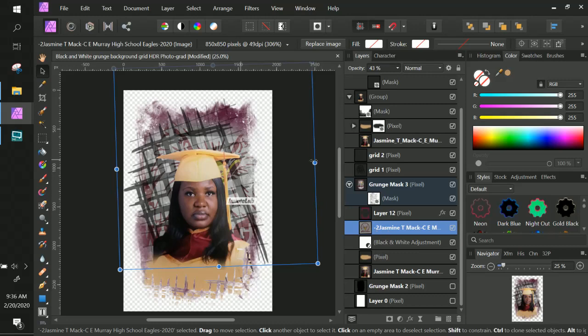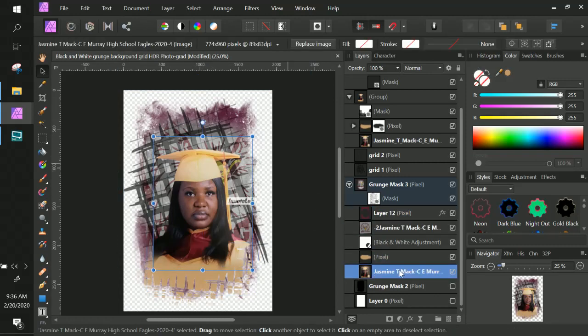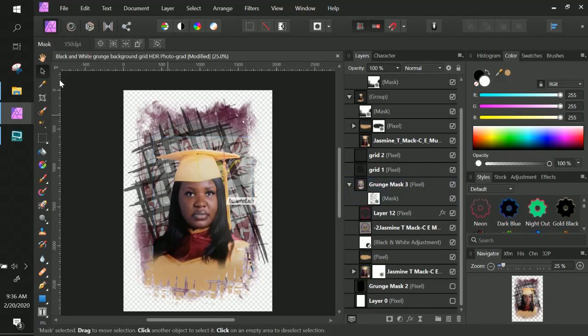Ooh, I see something that I don't like. What's that hard line, and where is it coming from? Let me see. Oh, I think what that is is her original image that's in the background. It's cut off. So another thing we can do, hey, you're learning something else as I was getting ready to close, let's go ahead and do a layer mask on that, and you know how I feel.